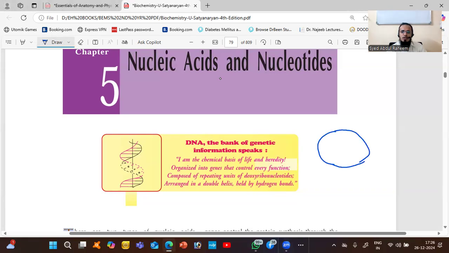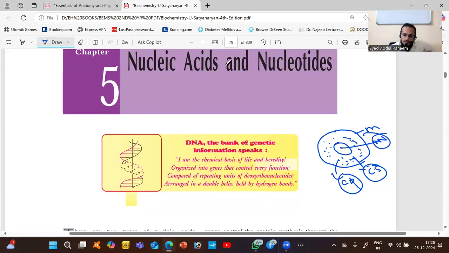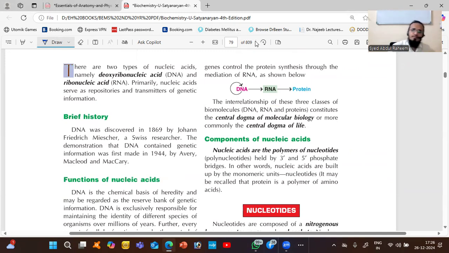In the cell we have the membrane, and we have the nucleus. That is the nucleus, and this is the cytoplasm, and inside the cytoplasm we have cytosol. Here, for nucleic acids, we'll discuss the nucleus, because the nucleus is the center of the cell, where the functions, orders, and related things are generated.